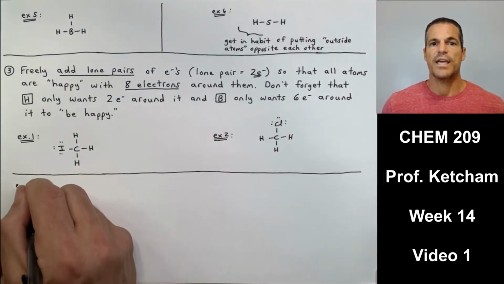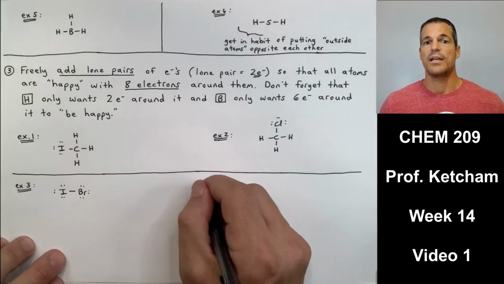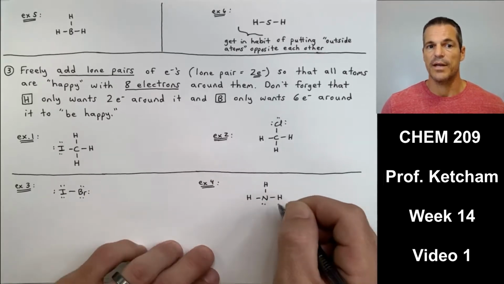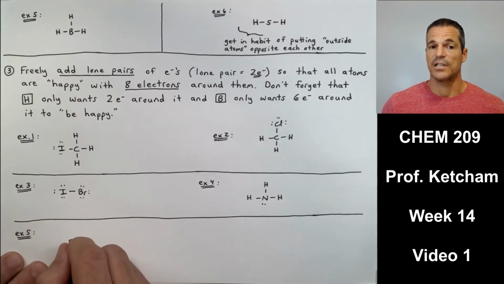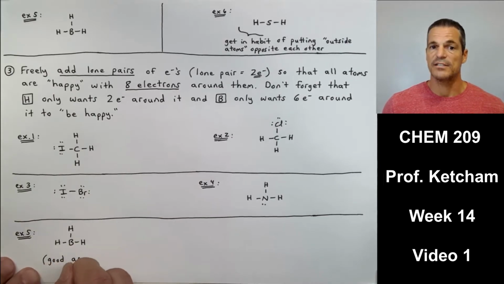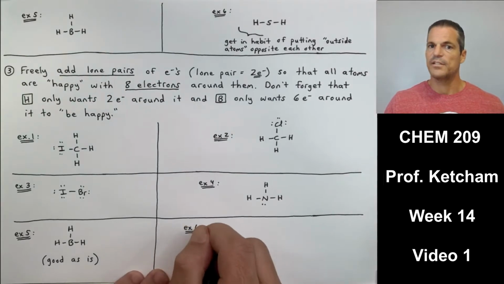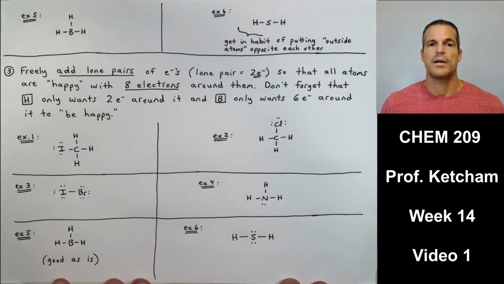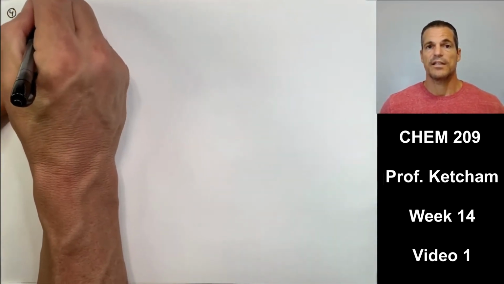So the H's are okay in examples 1 and 2. We have to make the iodine in example 1 and the chlorine in example 2 happy. We give them each 3 lone pairs. Example 3, IBR, we need to add lots of lone pairs to give everybody 8 total around them. Example 4, just the nitrogen needs a lone pair. Example 5, boron. Looks very similar to example 4, but in example 5, boron is good as he is. All right, and then H2S, the very last example 6 on the last page, we had to give sulfur 2 lone pairs.